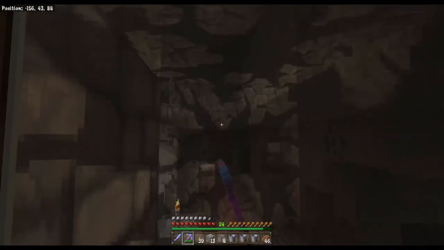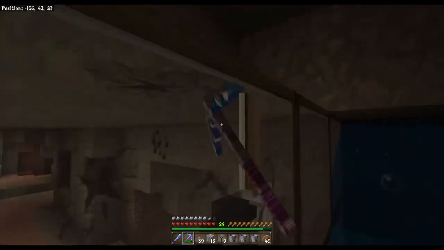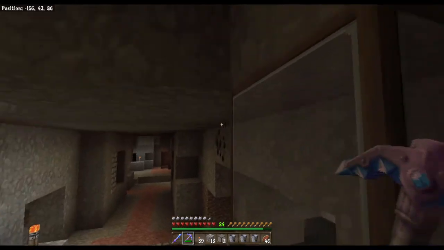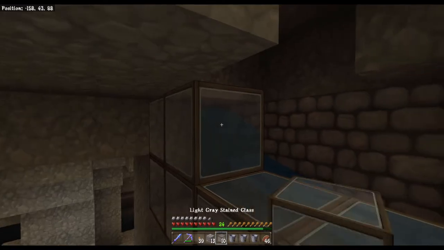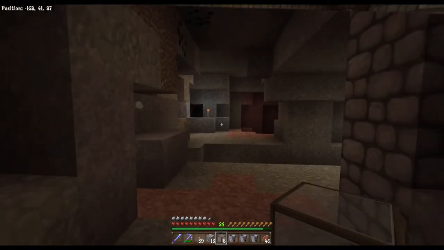Alright, well, thank God for Silk Touch. I'll also be wasting a lot of glass. I'll get rid of this and get myself out of here. There we go. Yeah, I'll close it off again, because I'm not going to do that again. I swear, I won't do it again.